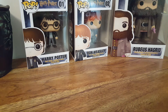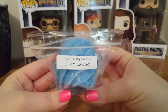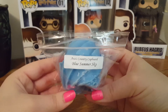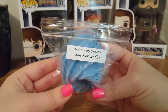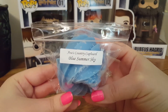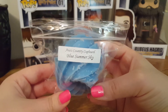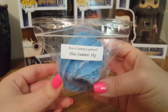The next thing we have is another two-pack of little bunts in Blue Summer Sky. I'm not sure if this is a dupe for Yankee Candle's blue summer sky scent. This is Fresh Berries, Lush Florals, Ginger, Cedar, Vanilla, Musk, and Amber. It's kind of on the floral side, but also kind of masculine. I do pick up that amber — maybe that's where I'm getting that masculine note — but it's very refreshing as well.